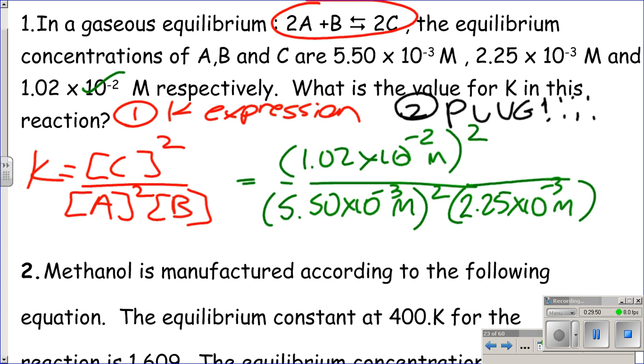I want to make sure you can plug this in your calculator appropriately. Over, use your parentheses, it'll make it easier. Use your own calculator. It's doable. It's not pretty. Doable. Because you're going to have to do some of these tonight, and I don't want you to get wrong answers because you can't use your calculator appropriately.